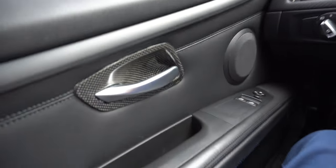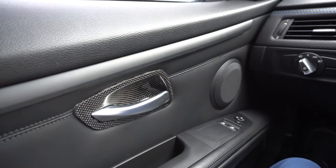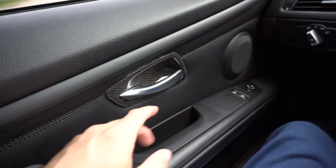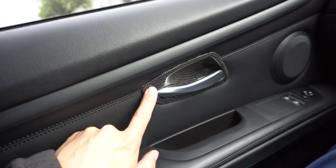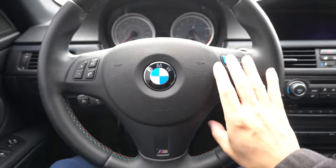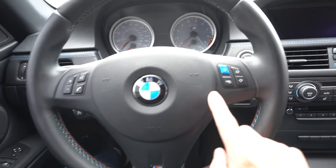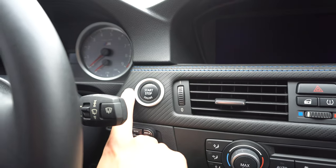I still have a little bit of carbon fiber inside — these are custom one-by-one carbon overlaid on top of the stock door handles, from Nelson Racing Wheel. I left these here because they're a pain to remove and reinstall, and they look really nice. I did have some steering wheel trim, but I sold that and went back to the OEM steering wheel for a more OEM-plus look. I also have a blue start button and an IND color-matched alpine white start button bezel.